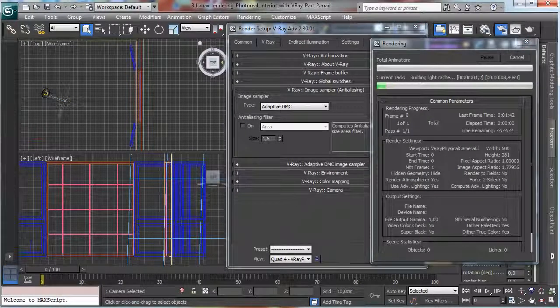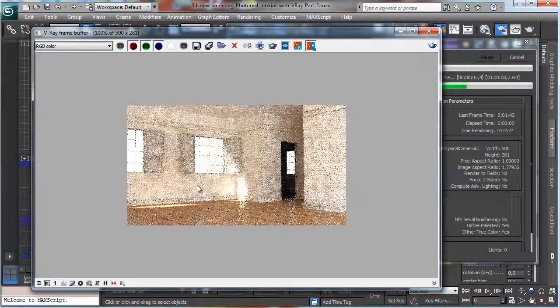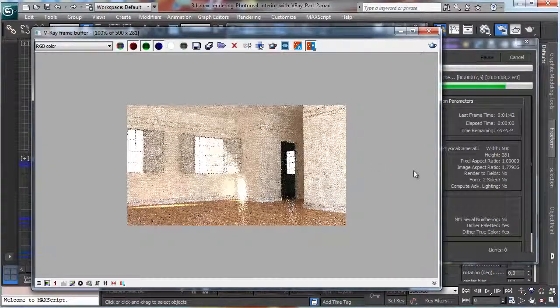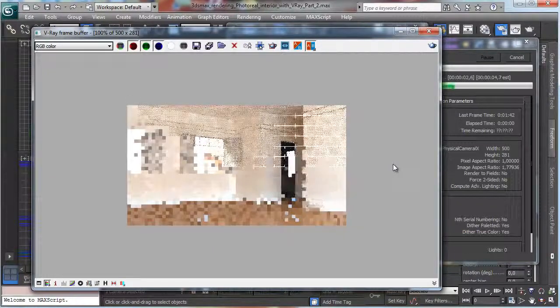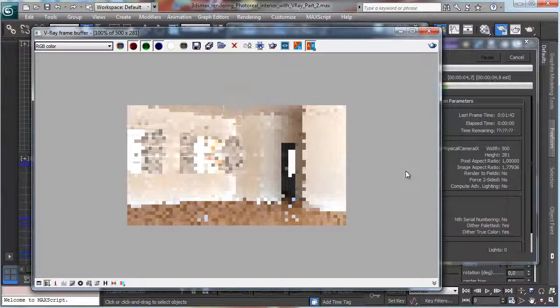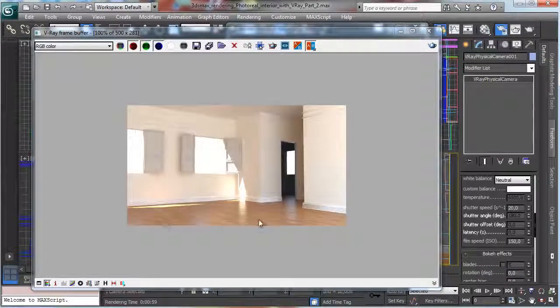Okay, we should have a better illumination now. Actually another problem we have to solve is the high burning we have out there, but we'll solve it later. It's not a problem.